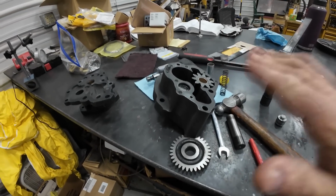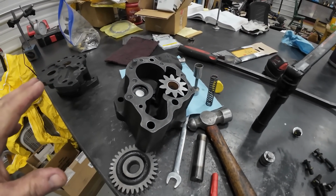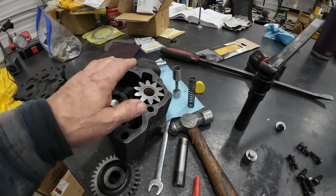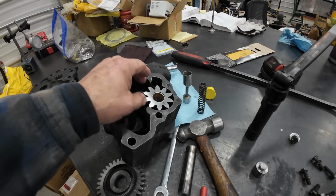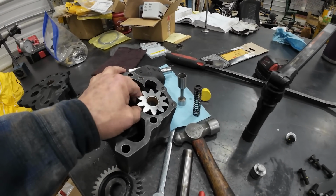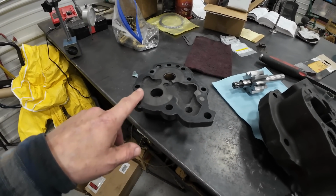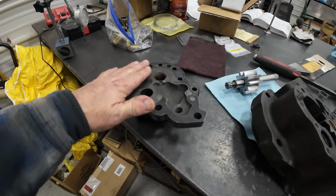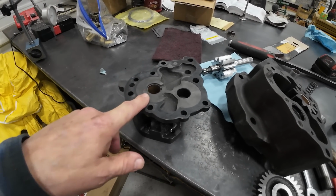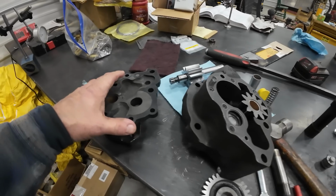Alright, this is my new PAI oil pump for the N14. And I've disassembled it because I'm going to take it to the machine shop. And I'm going to have them take some material off the top of this to close up the end play. So on this pump, before I disassembled it, I put the dial indicator on it and I checked it, and it has about 6 thousandths of end play, meaning these gears will go up and down 6 thousandths before they contact the faceplate. And the industry standard for most pumps, Cats, pretty much everyone I've worked on, is about 2 thousandths. You get up around 4 thousandths, 5 thousandths, you lose up to 40% of that pump's ability to pump.